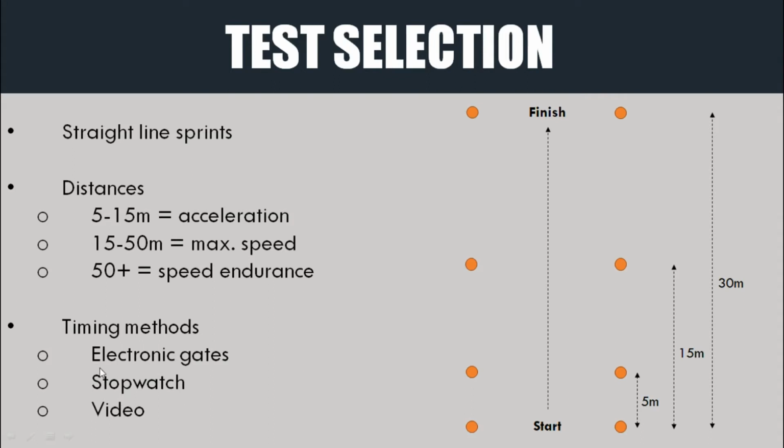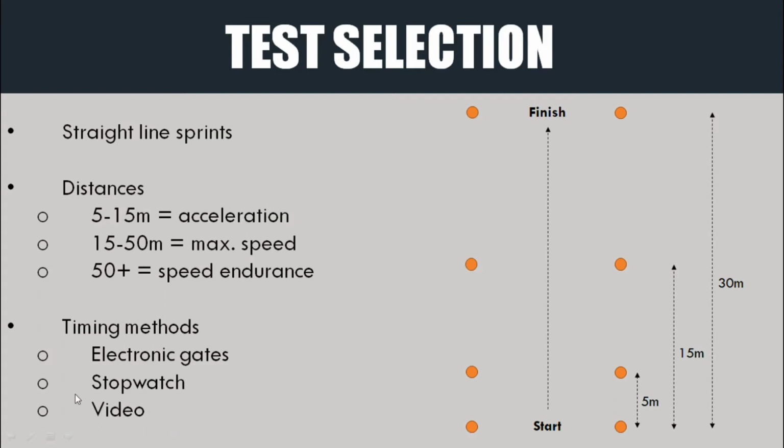However, the issue here is that a stopwatch is not very accurate. Reaction times in humans are somewhere around 0.2 seconds, which means that 0.2 seconds plus or minus on a sprint is quite a big deal. So if you get that improvement, that is actually quite a good improvement, and it's just from reaction time. So there's a lot of error involved with the stopwatch. So maybe appropriate for younger and less developed athletes, but for more advanced athletes, it's probably not that appropriate.